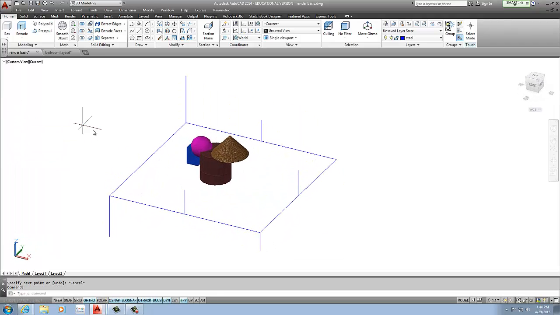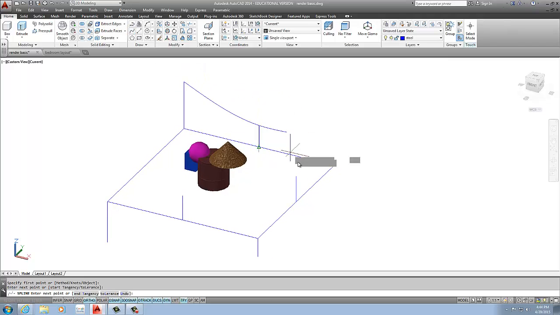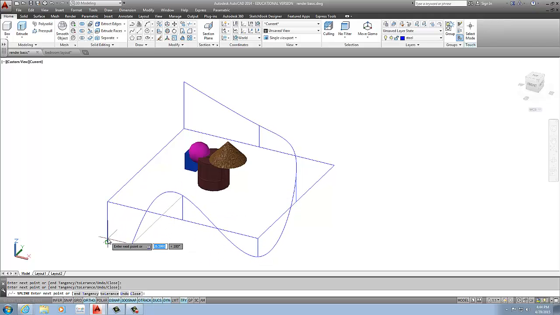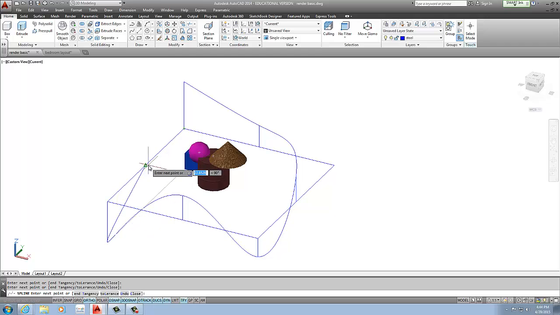So I do this for a specific reason, for my spline. It makes it easier to draw the actual path of the spline. And if I want to, I can even edit it as I go. It's kind of like a roller coaster kind of thing with the camera? Yeah.